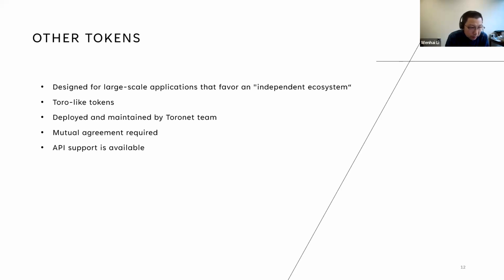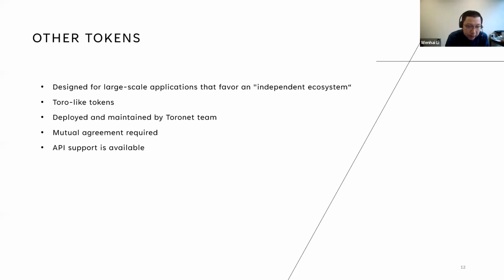Because the Toronet is designed for business purposes, so security is very important in this sense. We need to ensure that all tokens deployed on the Toronet are 100% secure, with no loopholes and no bugs. That's the reason they will be deployed and maintained directly by the Toronet team.